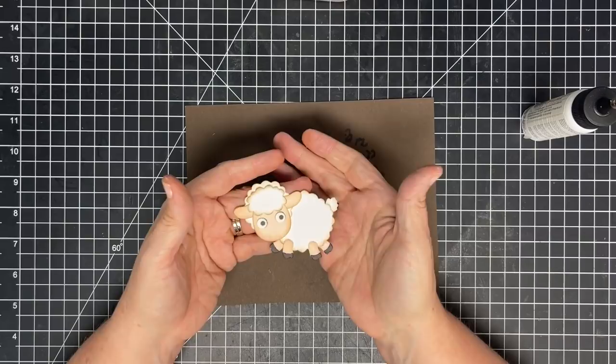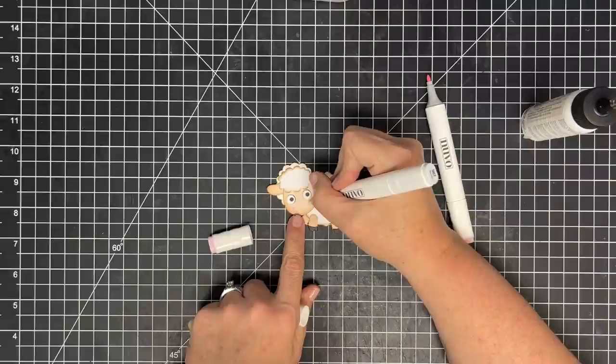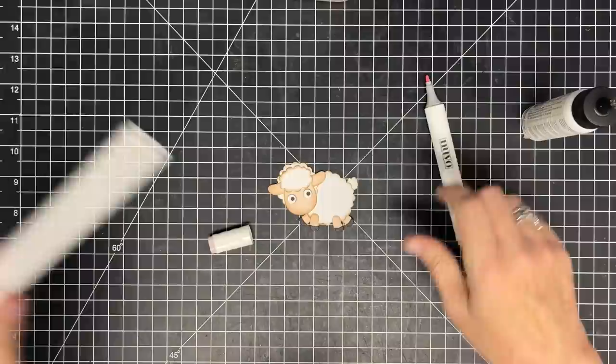So I decided to find the palest shade of pink I got, and let's do a little bit of a cheek here and here. And then I'm gonna take my blender pen and just kinda soften that up a little bit more. And then I'll probably come back and do some dots and dashes in different places, but he's so cute. I just love how he turned out.